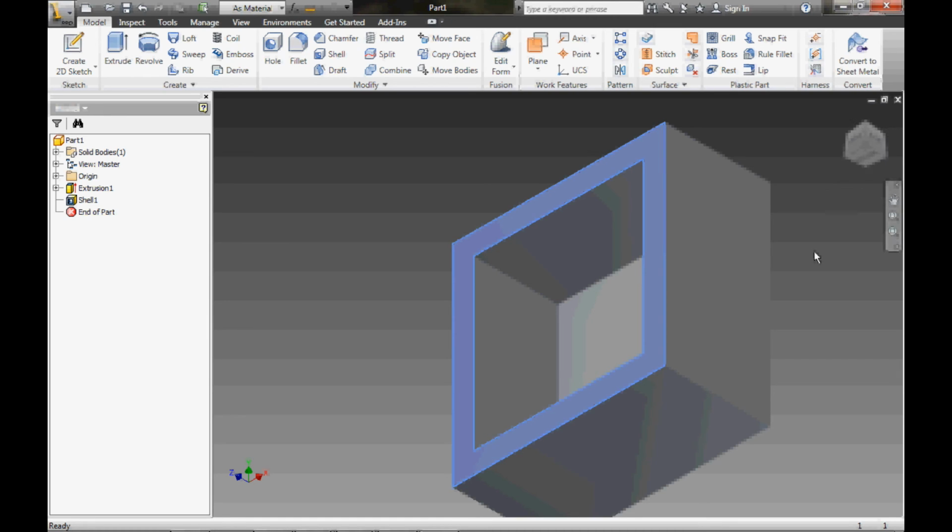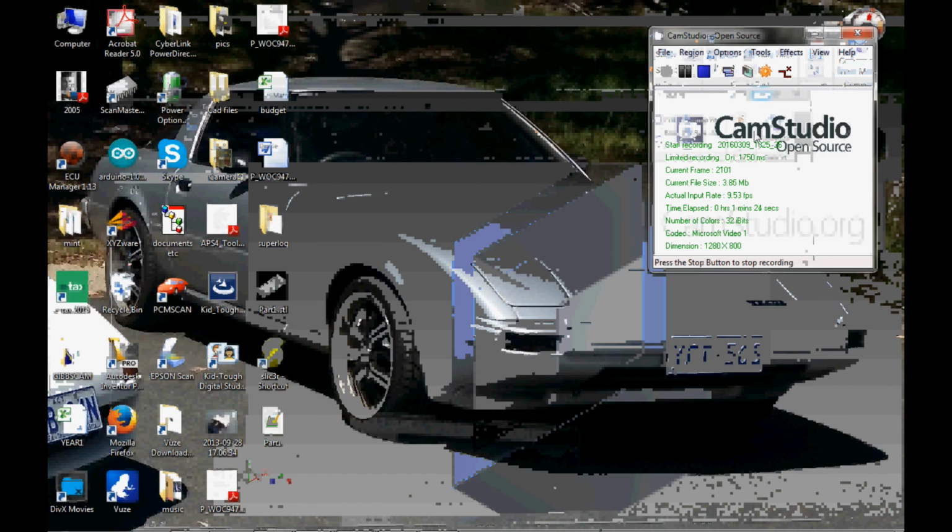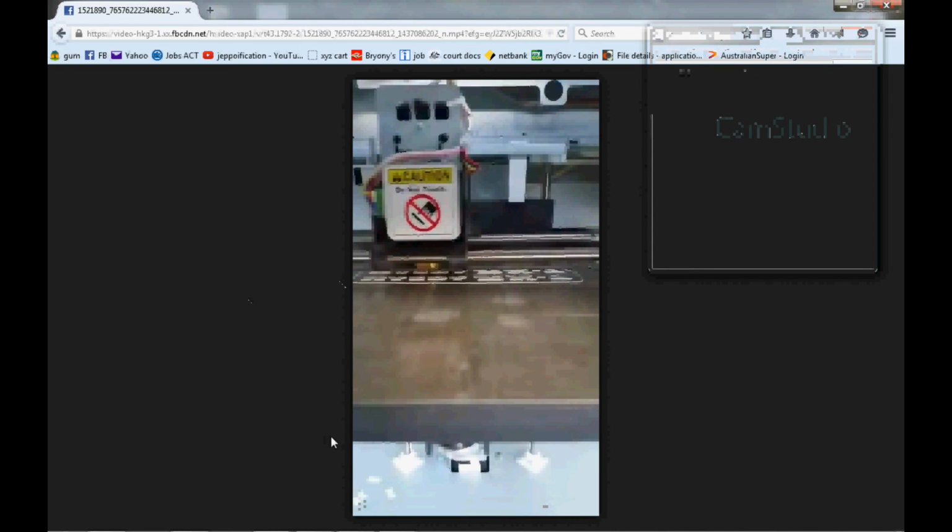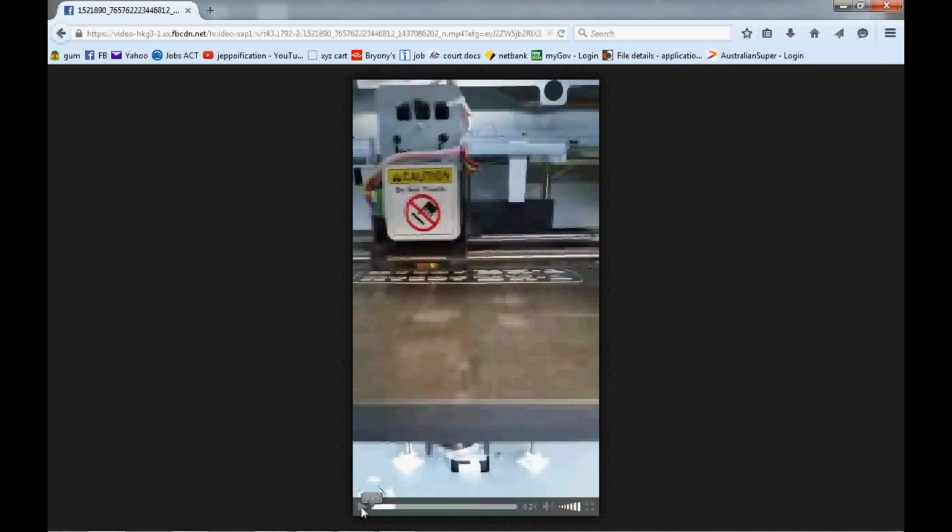So plastic melts into each other, you don't get any bowing, you can measure the sizes, and because it's so small, it's not going to take up a lot of time and material when things go wrong. So then it's just a matter of sending the G-code file over to your 3D printer and hitting the go button.